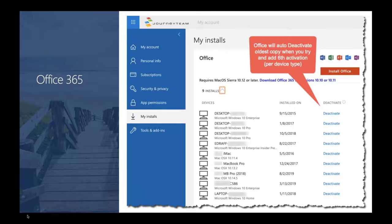Historically, you could only have five copies of Office installed per device type. So if you wanted six Windows computers to put Office on, when you tried to activate Office on that sixth computer, it would tell you you've exceeded your license count and you need to go deactivate something. Users weren't sure where or how to do that. What Microsoft is changing is: when you try to activate one more than your official five, Microsoft will go in and find the oldest, least-used copy of Office and automatically deactivate that device, allowing you to activate it on the new device.